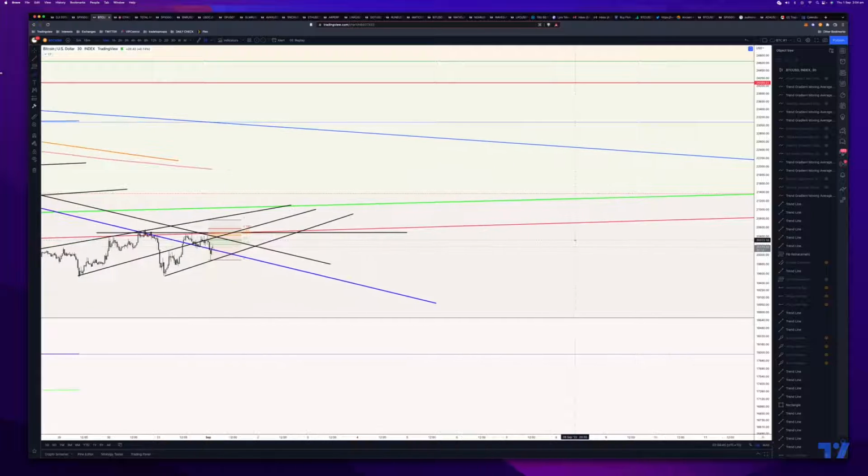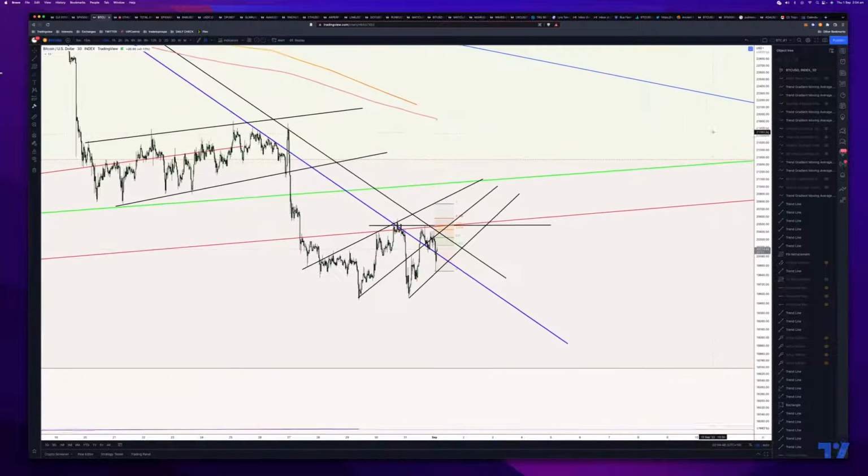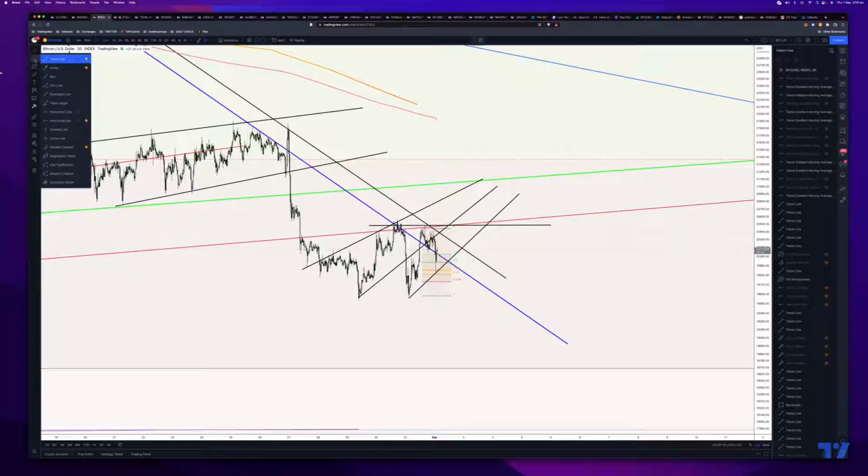So short-term wise, I can get rid of this. We did the top to the bottom and we hit the 618, the golden ratio. We found the bounce. It's come back to this neckline and it's pretty much holding up there. I'm not sure what the dollar is doing. We'll have a look at that next. But my thinking is, and I think I deleted them all. Actually, yes, I did.